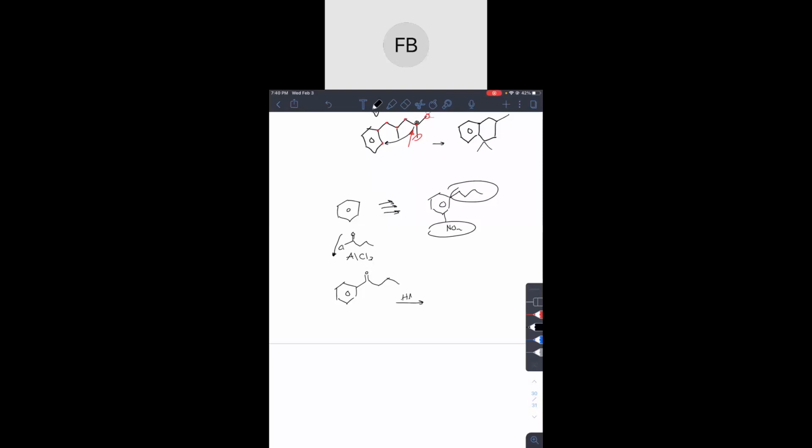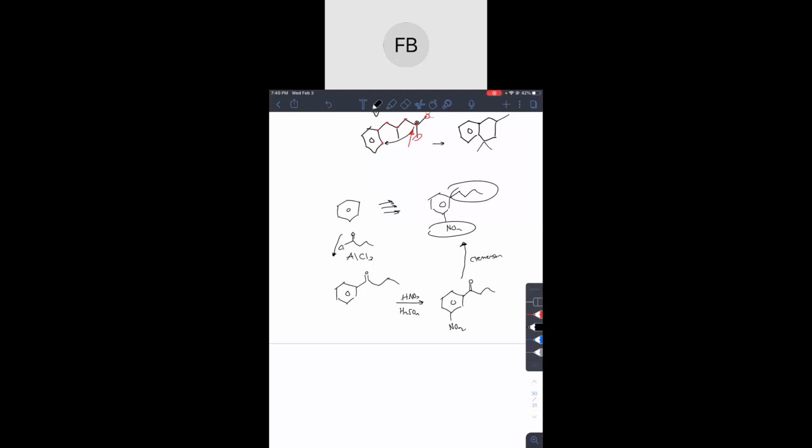So HNO3, H2SO4. This is going to be meta-directing, so it's perfect. You just have to make sure that your logic works, okay? That it's meta-directing, and that it's as activating as possible. Finally, because we need an alkyl and not that ketone group, we're just going to do Clemmensen to get rid of that.